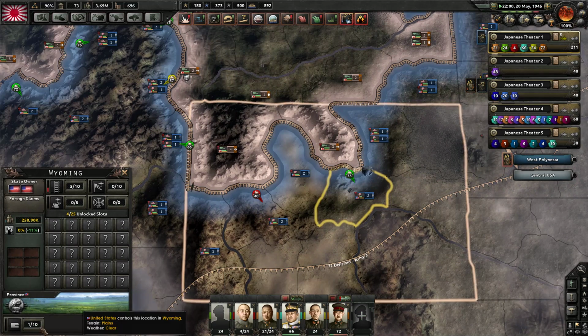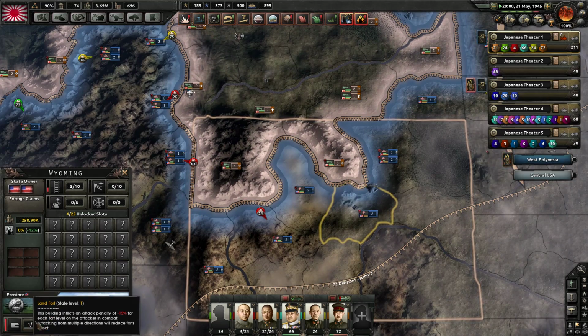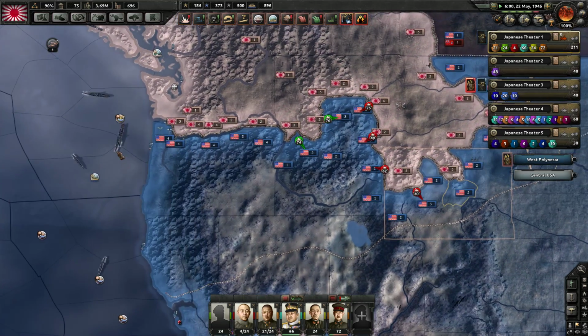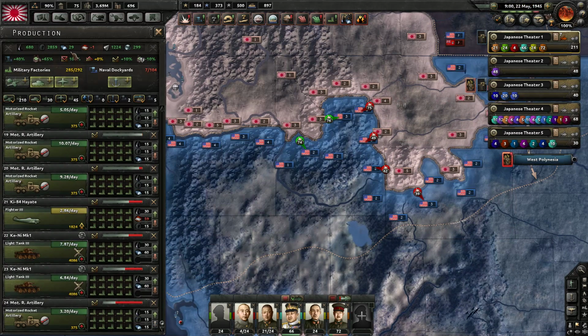And it looks like there's a fort here. A level 1 fort inside the plains. Well, that was easy. There goes their level 1 fort. Very, very weak. Okay, we have free military factories again, and we have some actual steel.